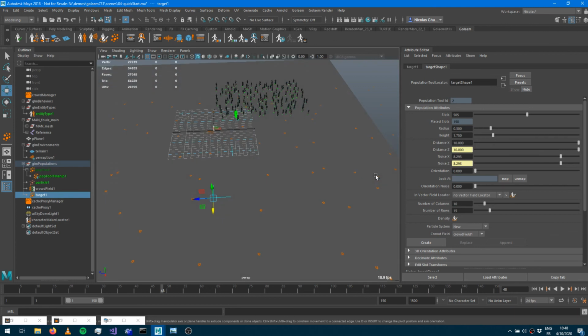The population tool can be controlled with maps and density, so you can paint positions where you'd like. And that's just one way to control the position of the characters. So here, if I just throw the sim, now you get the characters scattering. They're just picking one of those positions, and that's just scattering all the way.